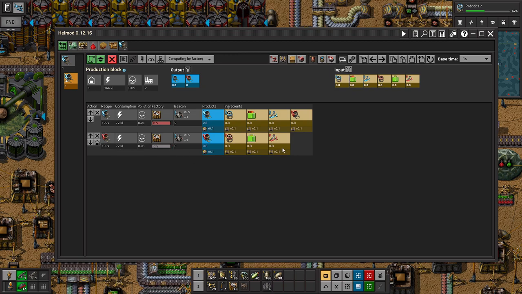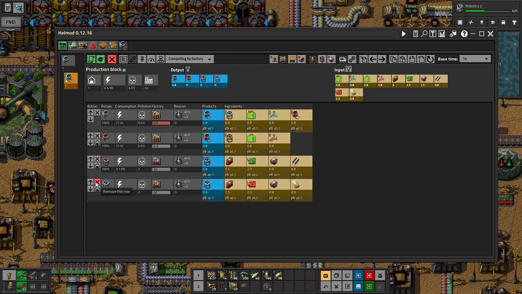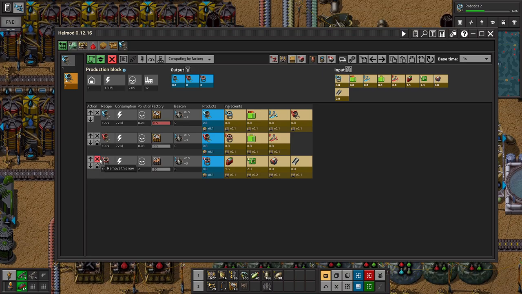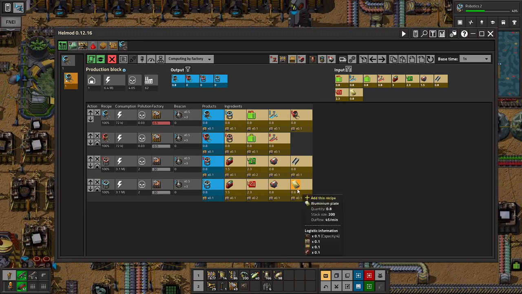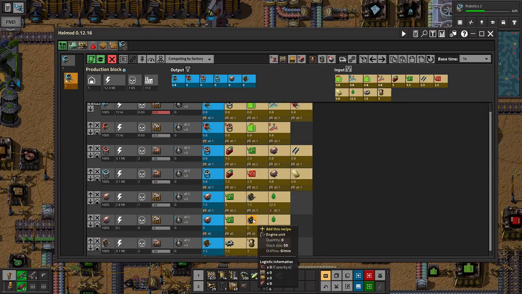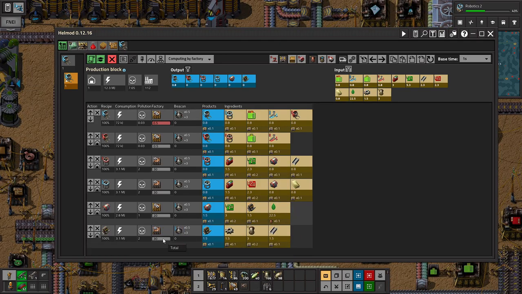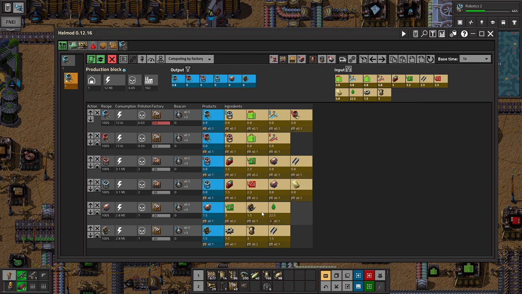That's ridiculous. That's absolutely ridiculous. Oh my gosh. That's ridiculous. And it needs red circuits. That's ridiculous. That's 1-to-1. Jesus. So we need 20 of these? These things? Jesus.